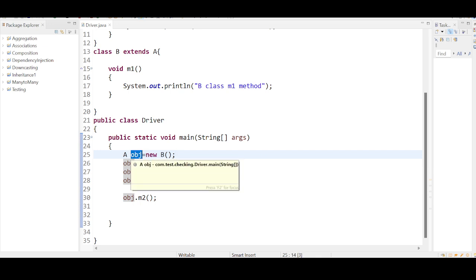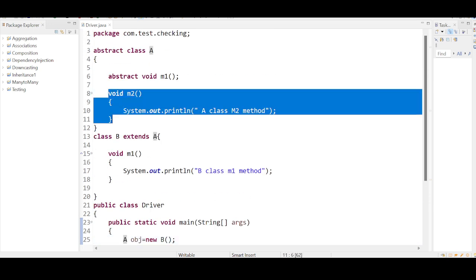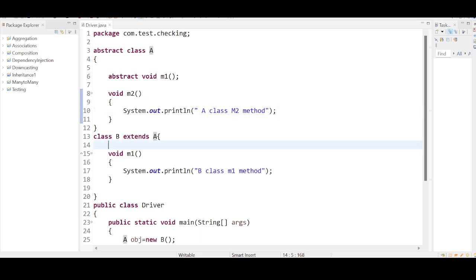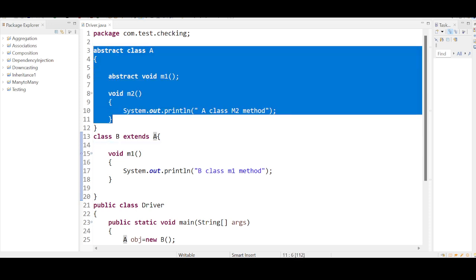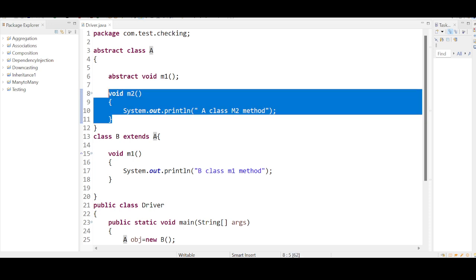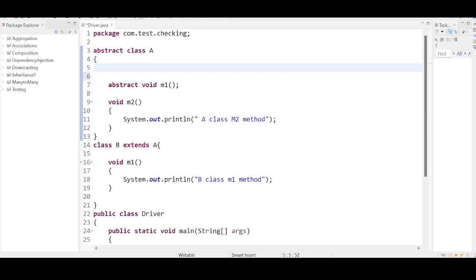The obj is of A type, so directly it will jump into A and look for the m2 method, and the logic inside the m2 method gets executed. So I can conclude, the second conclusion, an abstract class can have abstract methods as well as non-abstract methods. Now the third conclusion is, can I have variables in the abstract class?